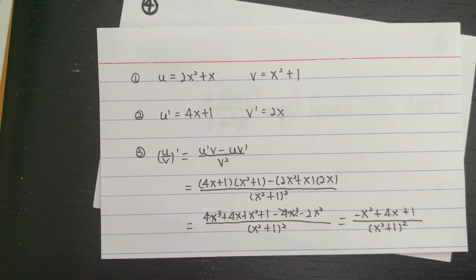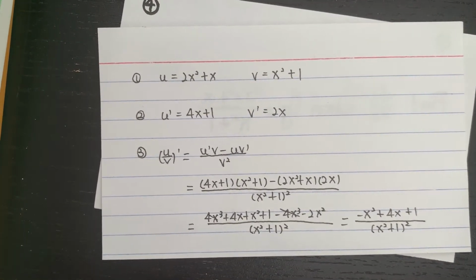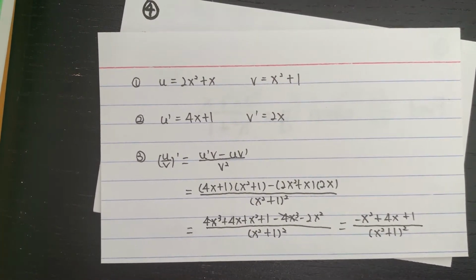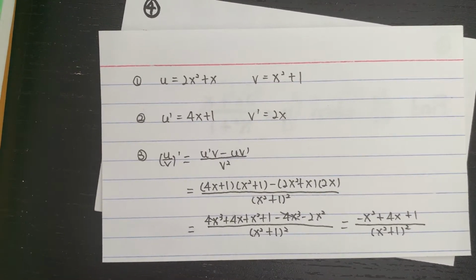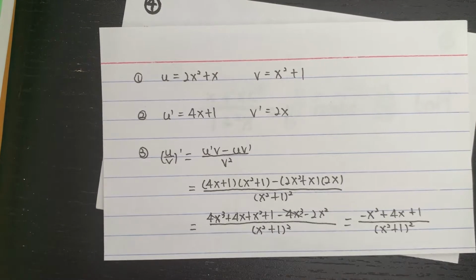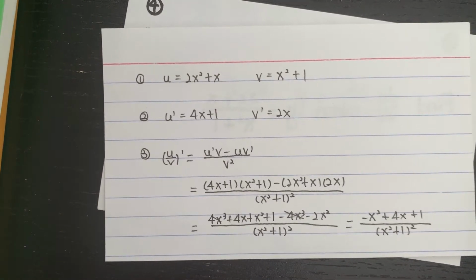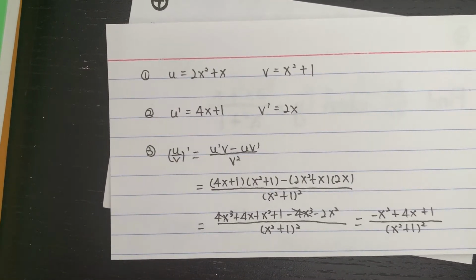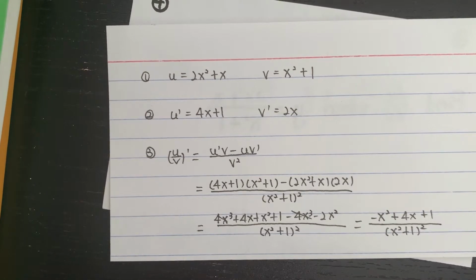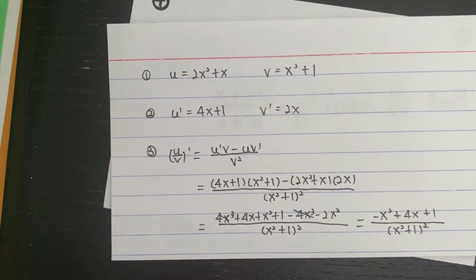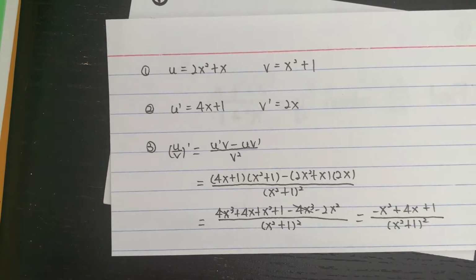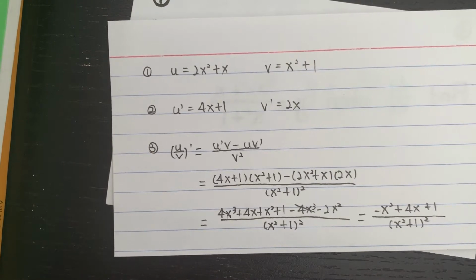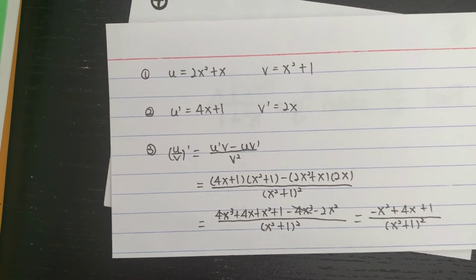So in this case, we're doing the same thing. We define the functions for each first, and the second step is you differentiate each of them, and the third step is use the formula of the quotient rule. As you already have u prime, u, v prime, v, you can solve it, and when you simplify it, I haven't simplified totally, but the answer should be negative x squared plus 4x plus 1 over (x squared plus 1) to the power of 2. So it's not hard. You just have to define the two functions and find the derivative of each of them. Just substitute those values back into the formula. And that's it.